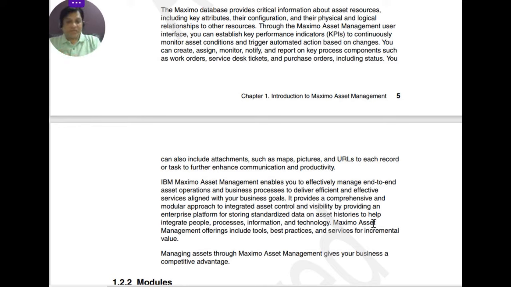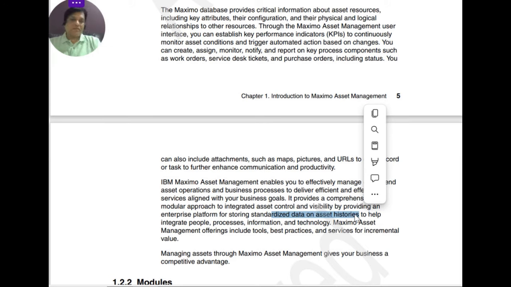The asset histories are created because the assets we are talking about are not a laptop or anything, but the oil pipelines, the oil drums, and all the entire machinery that works in the oil and gas industry.